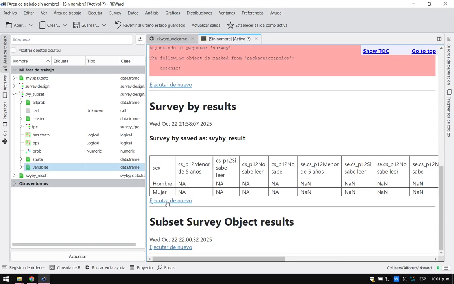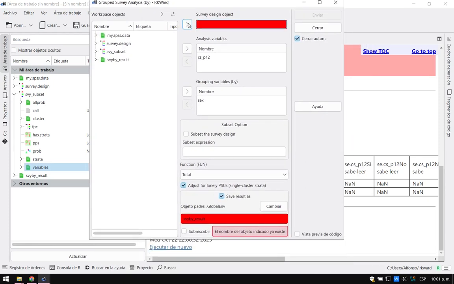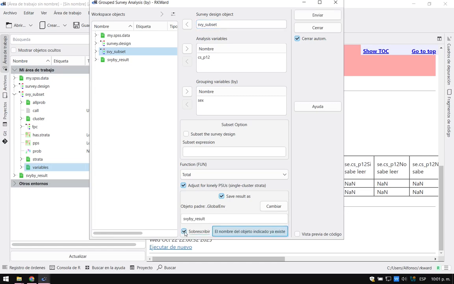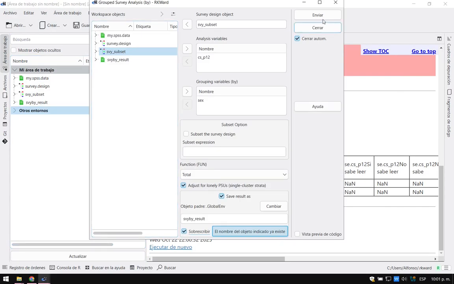I'll just hit run again, but I will select the SPI by subset, the one we just filtered. And I'm going to overwrite the object which had NA results. So I'll just run it again.